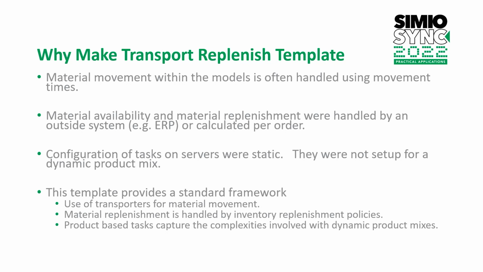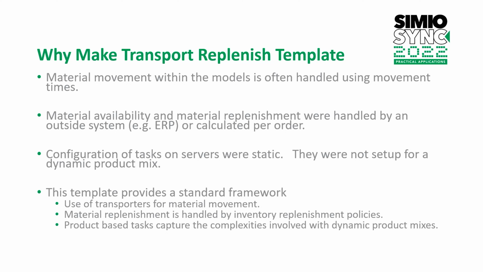Why the Make, Transport, Replenish template? Typically, material movements in most scheduling models were handled by movement times. They weren't actually handled by transporters. The material availability of those models was also handled by an outside system calculating the material requirements, or it was calculated per order as part of the initialization of the orders.